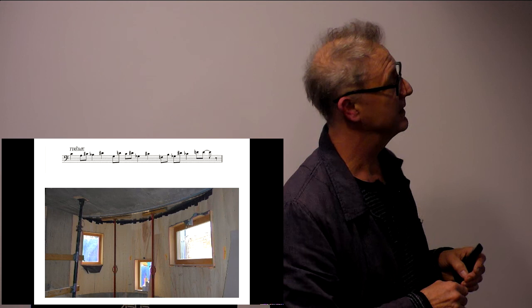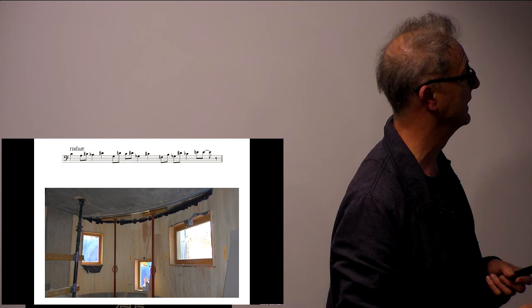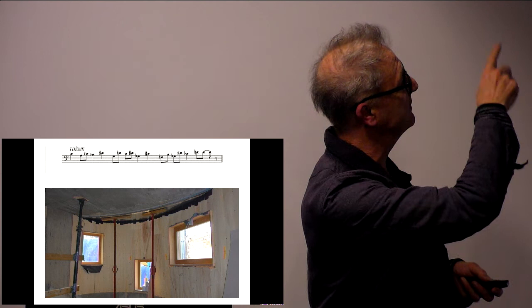And we basically got a pair of scissors and stuck it into the model wherever Satie's notes bounced up and down all the way around the building on the different floors. And that was the first positioning of all the windows in the building. And you can see here under construction the windows in the ground floor studio and see how the notes move around. So that was a kind of random element.